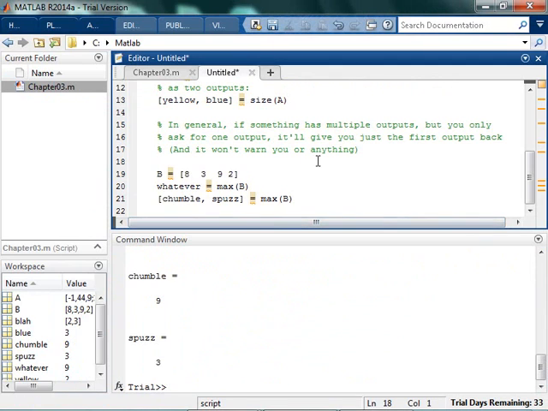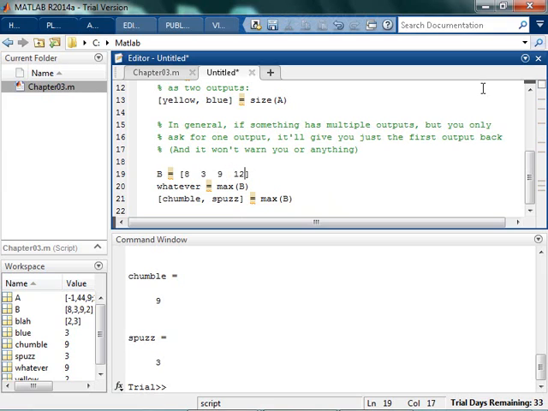So I'm going to show you again what it gives me. So I get a 9 and a 3. Now, hopefully some part of you started to realize that this is 1, 2, 3. So 9 is actually the third element. Why would I ever care? Trust me. Everything that's a function is in Matlab because at some point someone was like, I really need this information. So if you want to play around with this, you can change it.